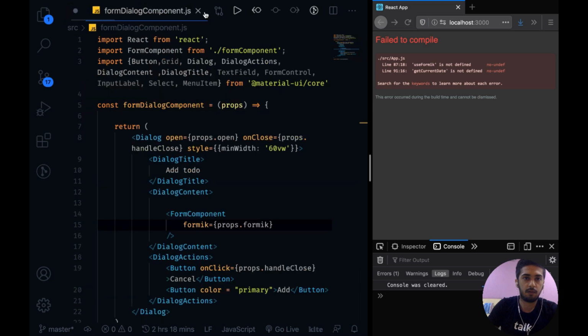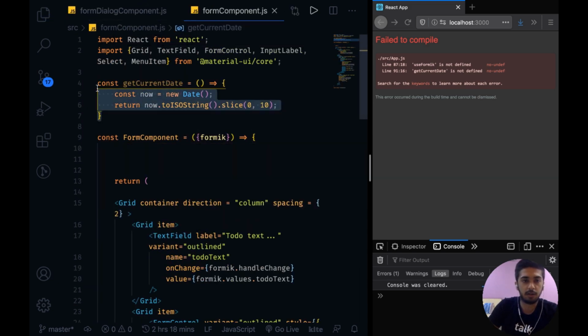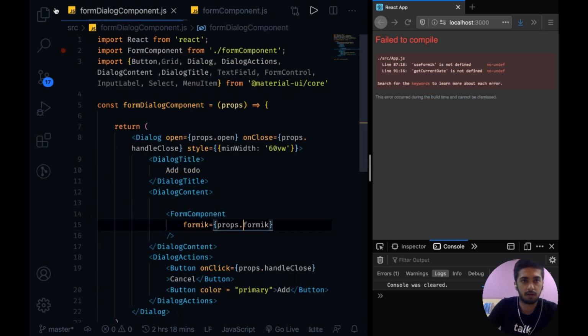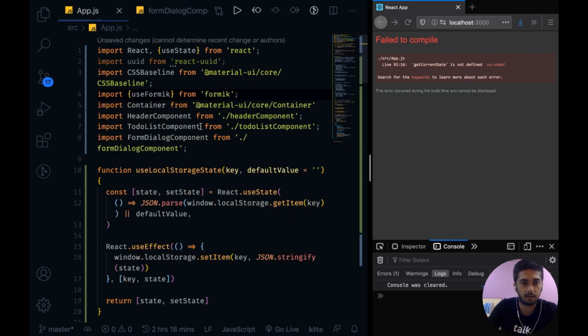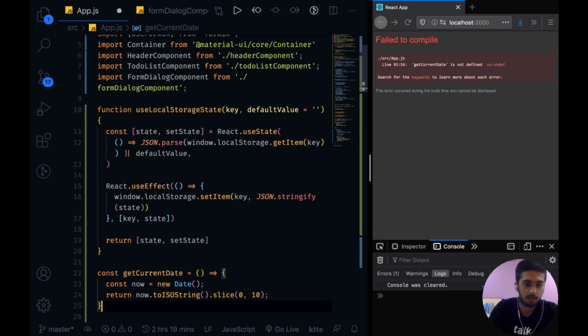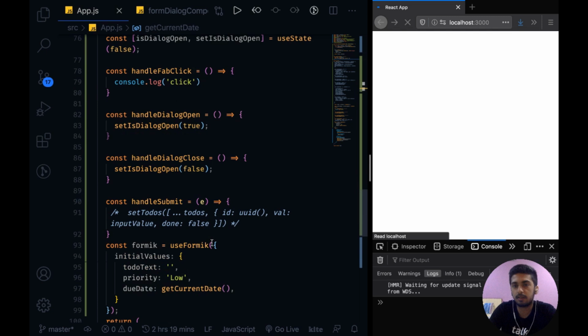And then from the form component, I'll just need this function. Yeah, that seems about right. Let's hope this still works the way it's supposed to.